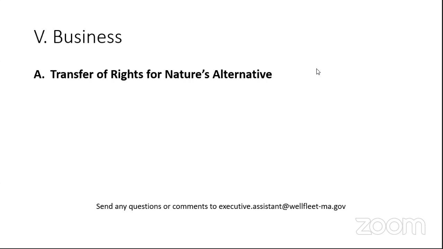for operation. At this point, Nature's Alternative is ready to submit their complete application, and hopefully if this board approves the ownership of the company, then they can receive this certification form signed by the town administrator, and they can submit that for review by the CCC for the license application. They've already received their special permit from the Zoning Board of Appeals. That permit has a specific requirement that any change in the underlying ownership be approved by the Board of Appeals. So we have filed with the Board of Appeals a similar request, which will be heard on, I believe, June 11th, for approval of the underlying ownership.